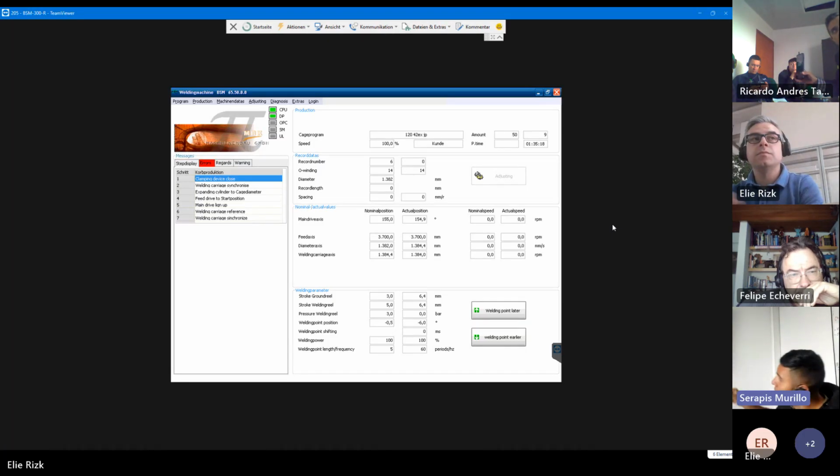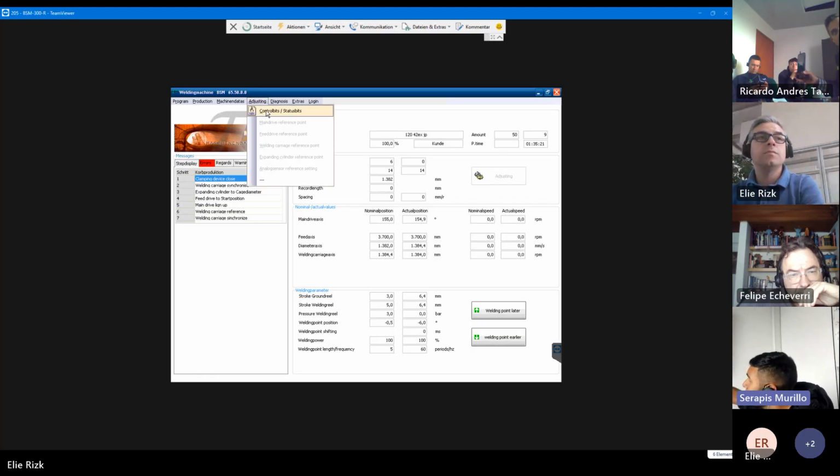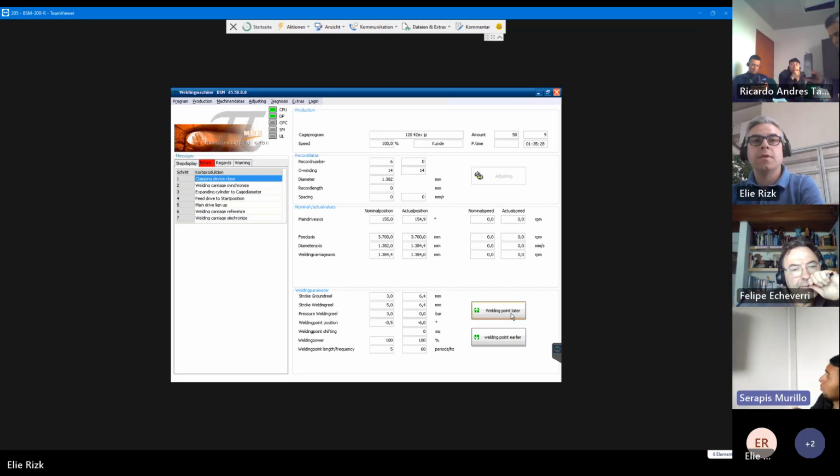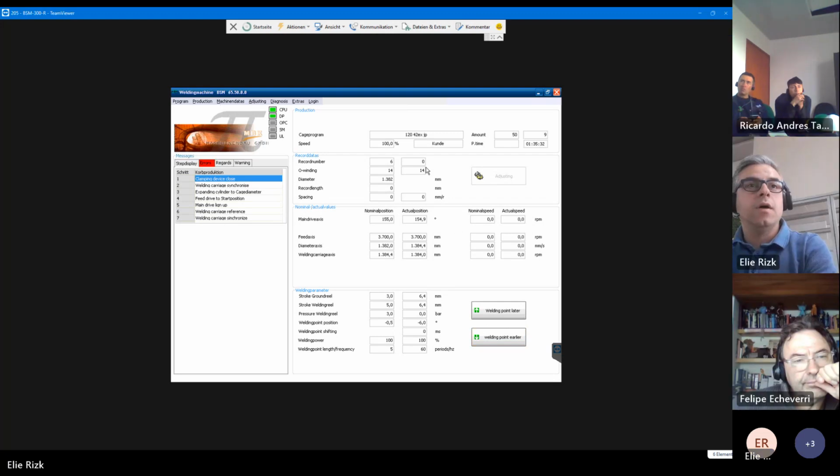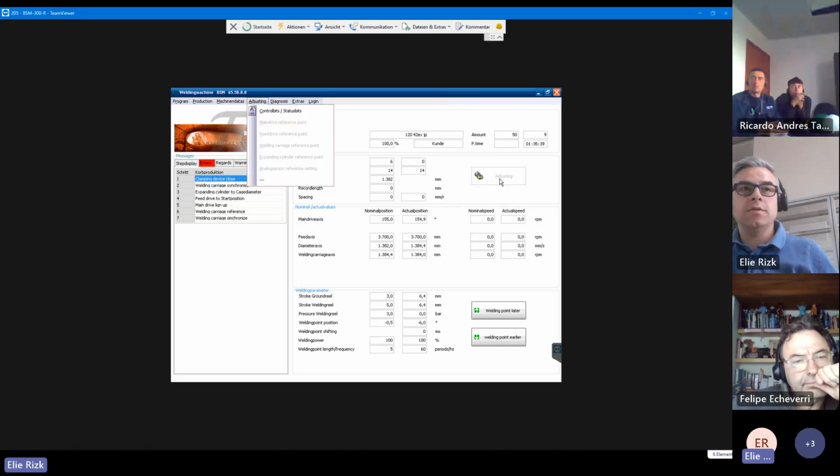Adjusting, welding point later, and welding point earlier. Can you please explain those? Adjusting, you mean the adjusting menu here or just this button? Only the button.